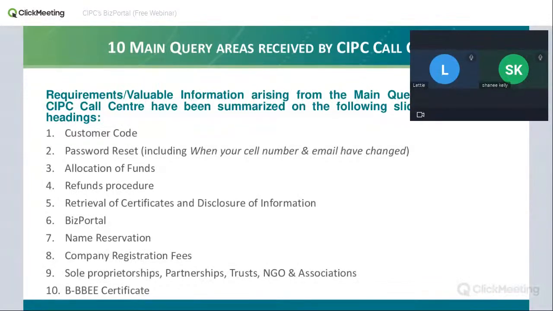I have 10 slides with 10 main queries, which are the customer code, the password reset, that is when your cell number and email has changed, allocation of funds, refund procedure, the retrieval of certificates and disclosure of information, BizPortal, name reservation, company registration fees, sole proprietorship, partnerships, trusts, NGOs and associations, and lastly, the B-BBEE certificate.